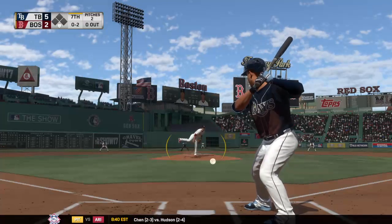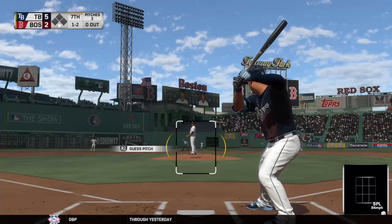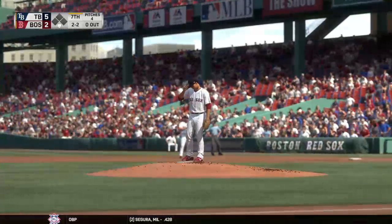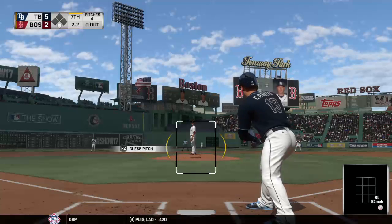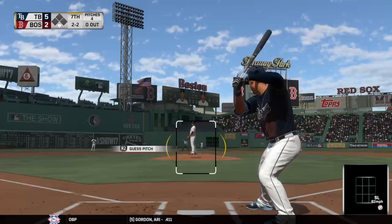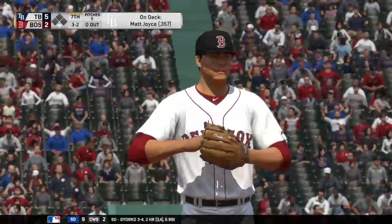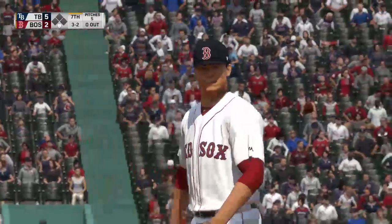Now the 0-2 pitch. A splitter, but he started it too low as it bounces up to the plate. Here he comes on a ball and 2 strikes. Nope, that's a ball. Slider stayed too low. Ball 2. 2-strike back foot slider. That's a classic pitch. Nice job of laying off of that. He's set. Here's the 2-2. Just a bit low. Ball 3. That was another good pitch and a tough call that could have gone either way. He couldn't get him to bite on it again, so the count's gone from 0-2 to 3-2.